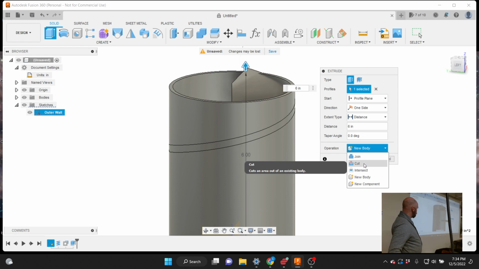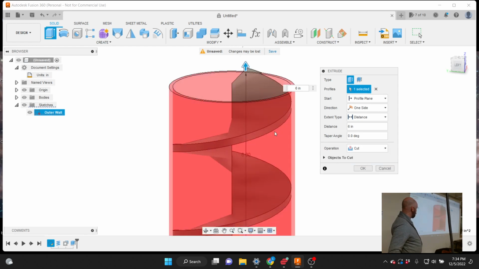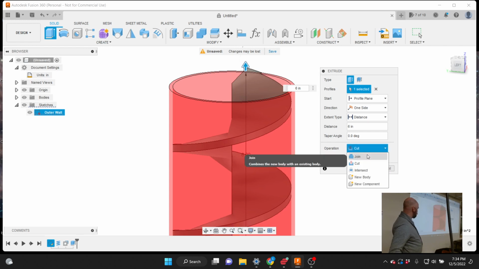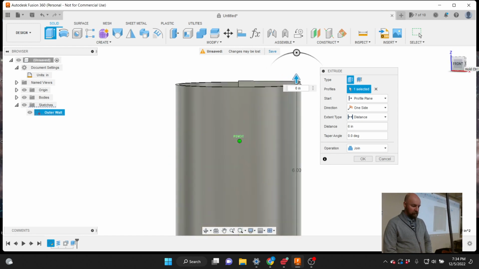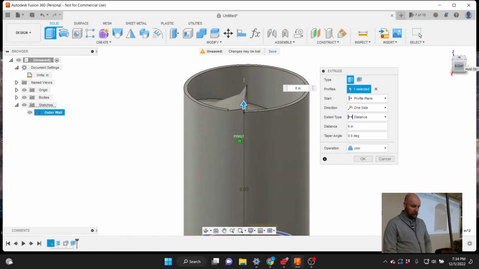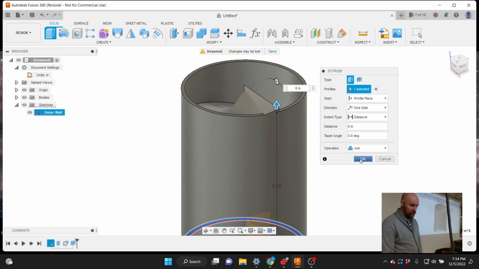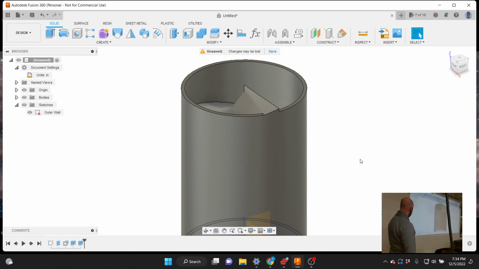So you could use this extrusion to cut away from this spiral if we wanted to. We actually want to join those items together. So I'm going to change that operation from cut to join, and I went up 6 inches tall. And now I'm just going to click on OK there and join those objects together.